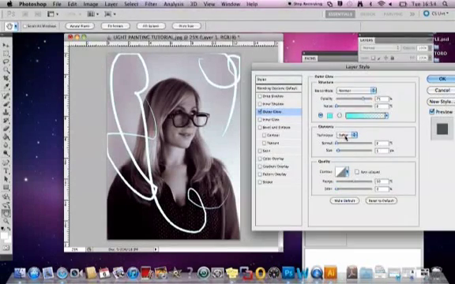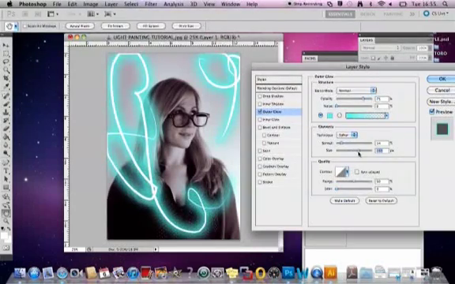Make sure that you're set to softer on the technique, and then really the key thing is the size and the spread, so you can have a little look and see what impact that has. I'm maybe going to add the spread up to around 14, because that gives a little bit more of an outer glow. And then I'm going to move this in, and change the size here.